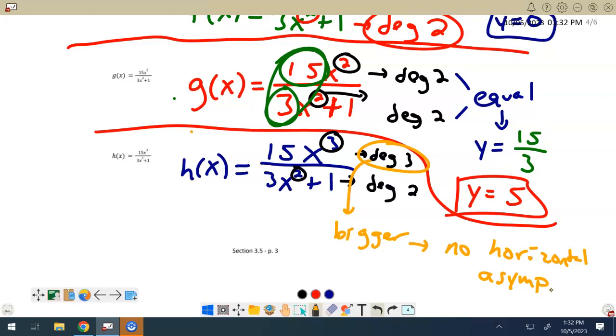A lot of the topics we're doing at this point are just verging on the edge of what you would learn in calculus. We're getting as close as we can without actually doing calculus, right? So it's kind of like a calculus chicken a little bit. How close can we get without actually doing calculus? That's where we're at right now. But if you're interested, I can give you a brief overview of how these horizontal asymptotes come about based on the degrees and all that stuff, all right?